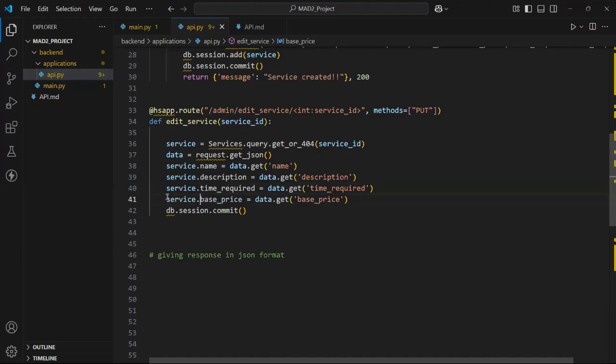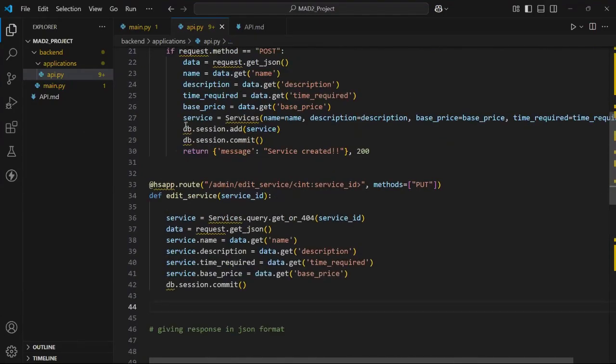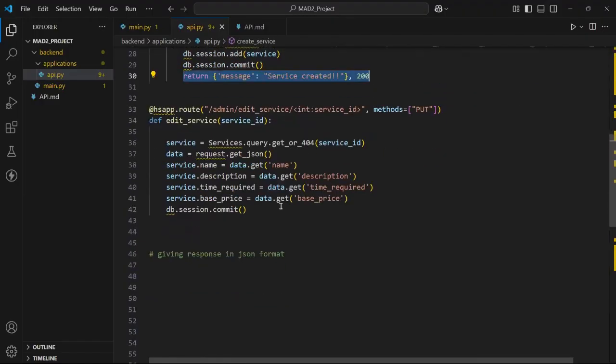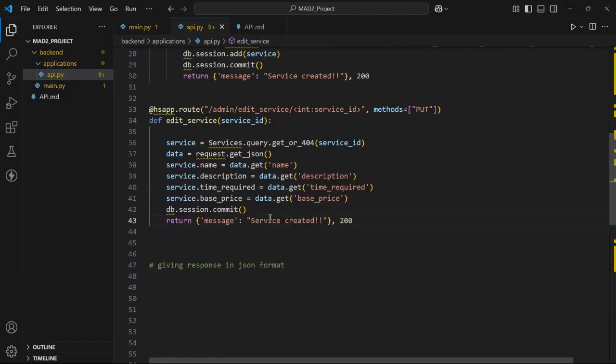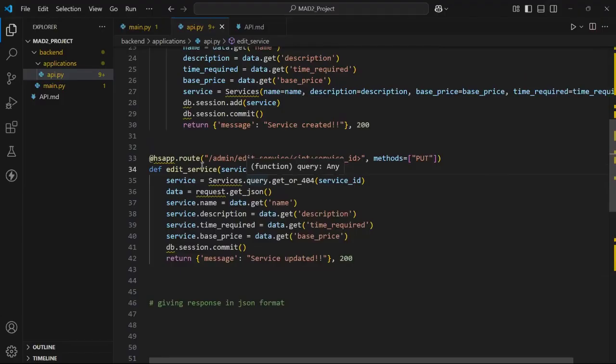Then we can return a response, service update. This is clear, right? Here we are updating the service data and we are using the put method, getting data in JSON format, pretty much the same thing, right?